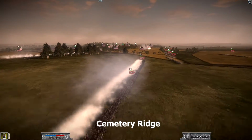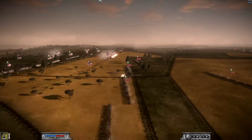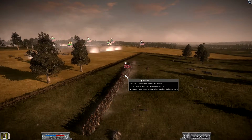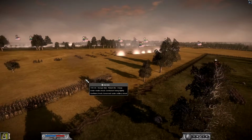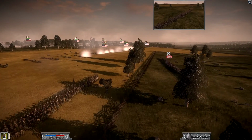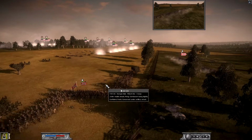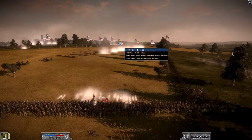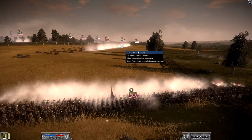Garnett taking horrendous fire from those fortified walls there. Kemper actually already taking a lot of damage on the canister as well. Oh my goodness. Yeah, not looking good for these guys. Looks like the 24th Virginia went ahead and routed. They're going to wheel right here and see if they can get some shots off of these cannons. Answer is yeah, I think they're going to drive those cannons off.